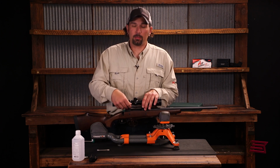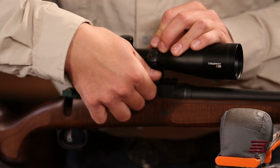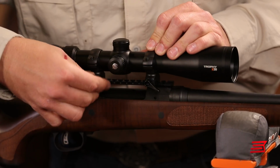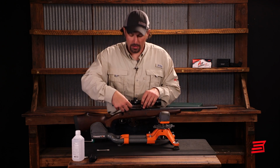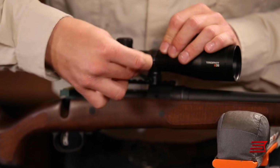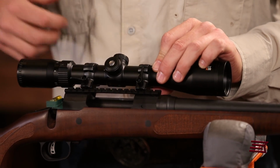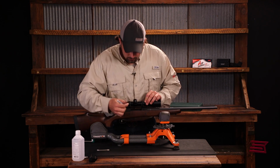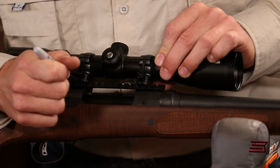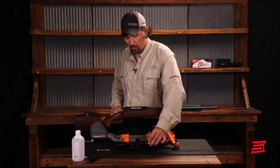Now we've mounted the optic into the rings and it is one functioning unit. We can actually go ahead and start working our way backwards and make sure that we have Loctite on all the surfaces where it's appropriate now. I'm just going to go ahead and take this optic and ring set off. And I'm just going to mark here again where my rings are located so that I use the same slot every time so I don't end up mounting the scope too far forward or too far rearward.